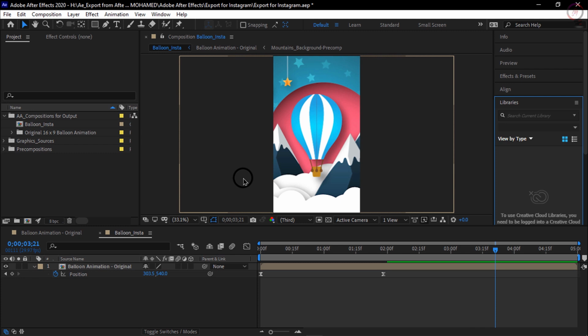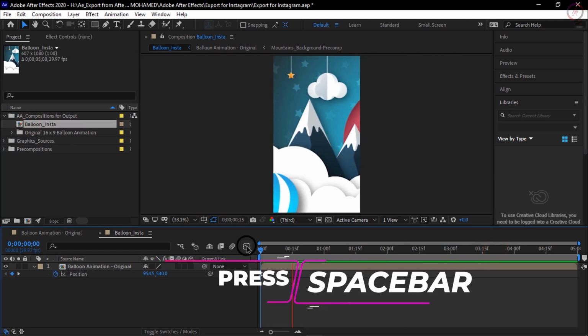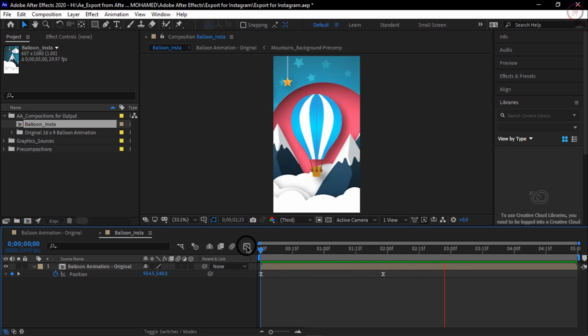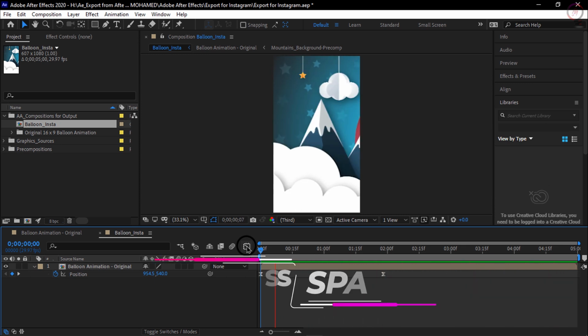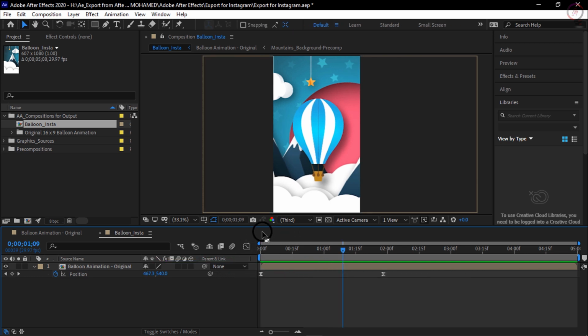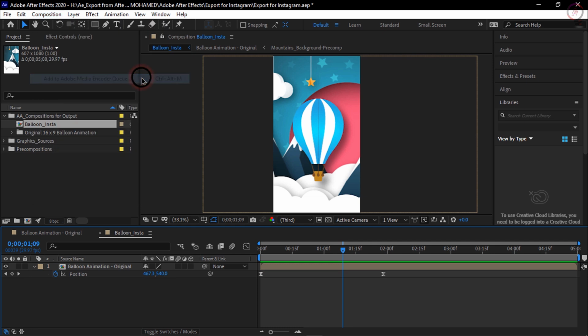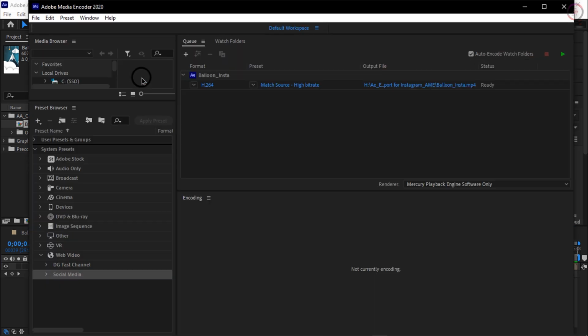So, to start, let's look at our animation. If I double-click on the balloon Insta comp, and then press the space bar, you'll see I've got my balloon floating up and stopping in the middle of my project. I will press the space bar to stop playback, and to load this into a properly compressed format, I need to use Adobe Media Encoder. So, I'll go to Composition and choose Add to Adobe Media Encoder Queue. That should bring Media Encoder to the front. It may take a second for the app to launch if you didn't have it running already.